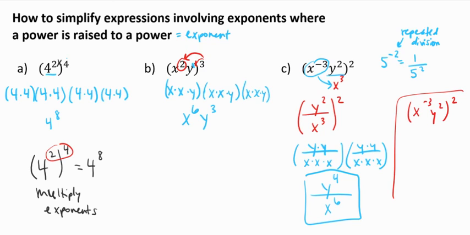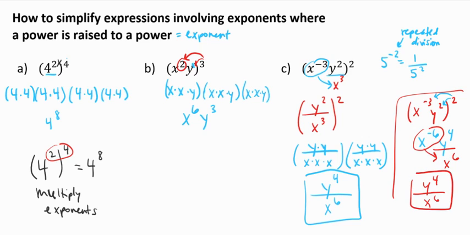So again, if I kind of distribute the power like I did on B, okay, so negative 3 times 2 is negative 6. 2 times 2 is 4. And then if I move this negative exponent to the bottom like I'm supposed to, then this turns into y to the 4th over x to the 6th, and that's the same thing that I got over here. So again, you don't have to use the shortcut, but it is a nice one if you know how to use it.